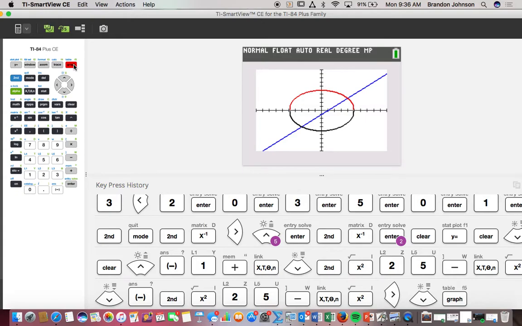How many solutions would we have then? Yeah, Natalie, why? Because it only intersects twice. It only intersects twice. Good. That makes sense. And does anyone know how we could find those solutions? You just do the intersect. Yeah. Good, the intersect function, right? You find your first curve and then your second, find that point, and do your endpoint.